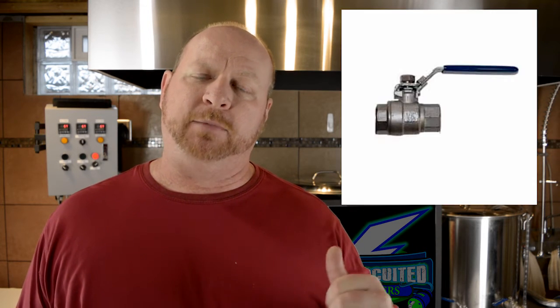An optional item is a sight glass. I personally like sight glasses on my kettles just so I can see what's going on during the brew day. If you want to etch numbers into the side of the kettle or use a mash paddle with marks on it, you can certainly do that to save money. You'll also need a ball valve and a brew-in-a-bag bag. I chose a simple economical option — there are other options, but the economy bag will probably work to start with since you have a way to pull it up out of the system.